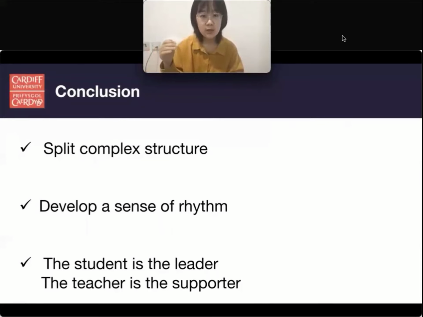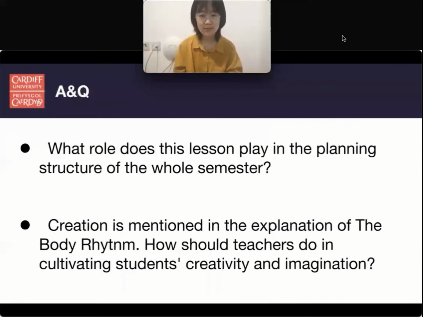Students need real practice and experience. The teacher is more like a supporter. So in this class, the teacher should make the students get involved and encourage discussion with appropriate activities. In the end, the students will have a deeper impression on the knowledge they have learned. Okay, thank you very much.